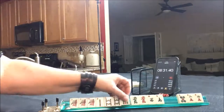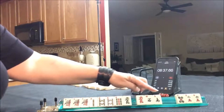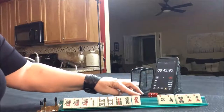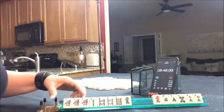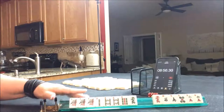I think I would try for probably either Windy Gates or Dragon Gates. We're east. We have a west and a south, and it's north, or north is prevailing, so we can't really use those right there. I would say we have 6 discards. This was not a good Charleston, but I would try for Dragon Gates. Dragon Gates is number 33 on page 21.